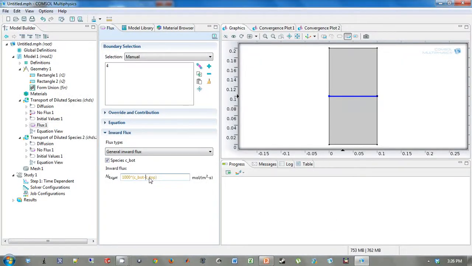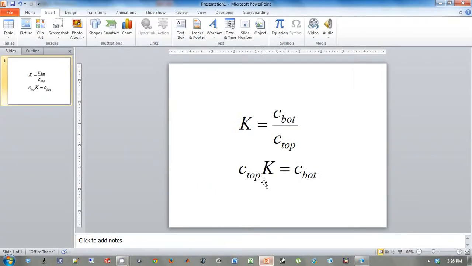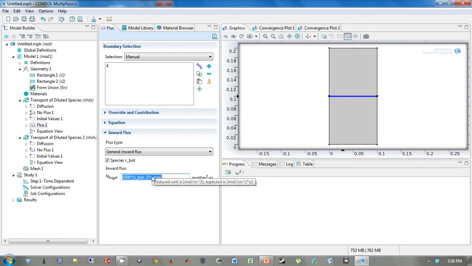So we're going to multiply the C top by 0.5. Why do we multiply the C top by 0.5 and not C bottom? Because K has units of C bottom over C top. Just go back to this. So C bottom over C top, and so that way units are canceling.